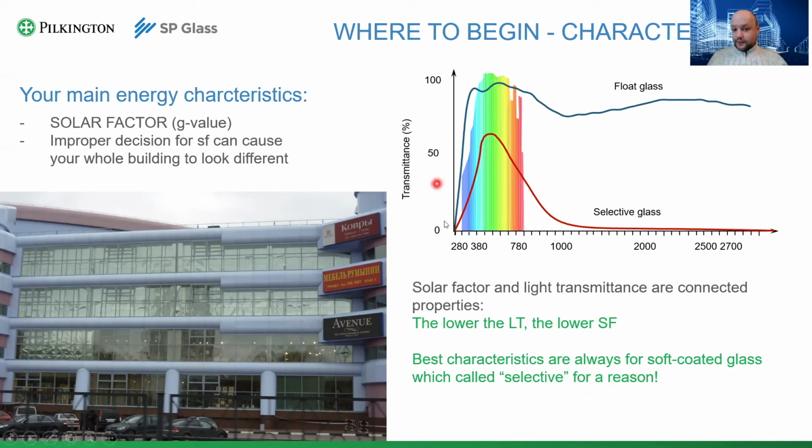Of course, I would advocate for our glass, but for that, I would need to explain why our glass, or soft-coated glass overall, is good. Because with the soft coating, you can make the glass selective. I will not dwell on this a lot. But selective, what is selectivity? It is when your glass transmits a lot of solar light, the visible light, which we see, and it will reflect back a lot of solar heat, which we do not see, but which is used to heat up our building all day, especially in the southern region. So our glass is designed in the way that it will transmit a lot of light and reflect a lot of heat.